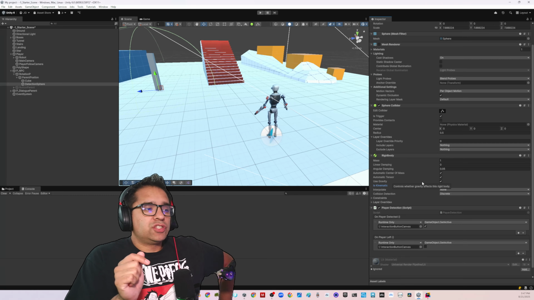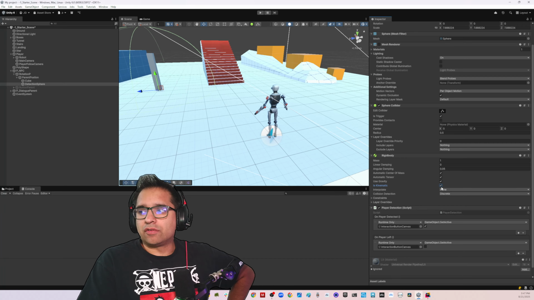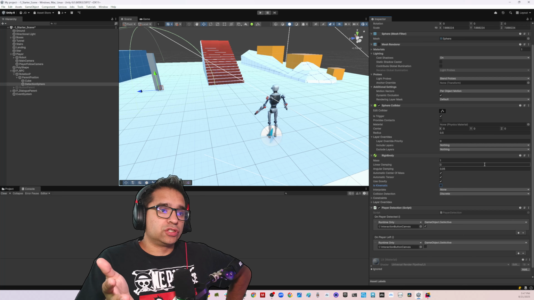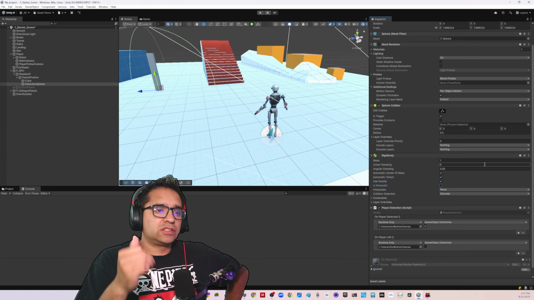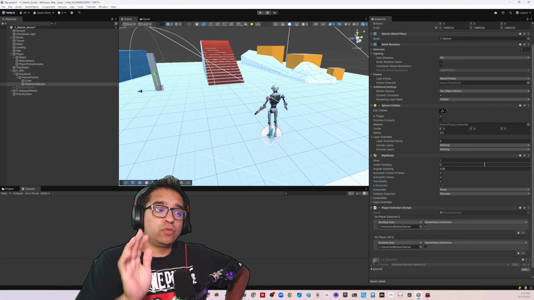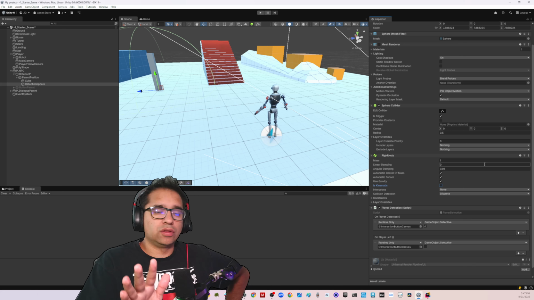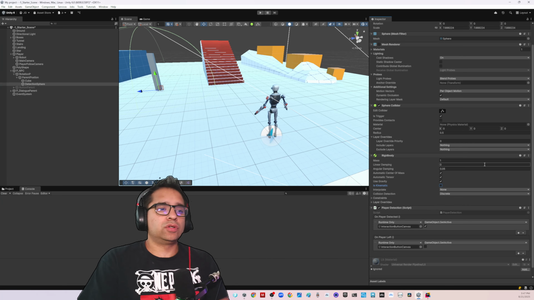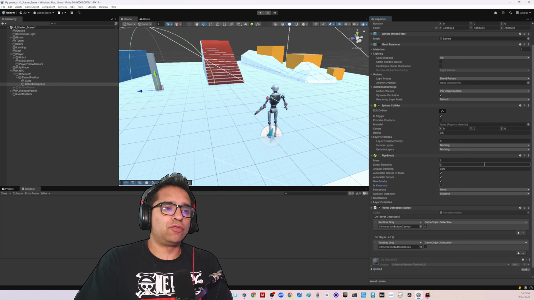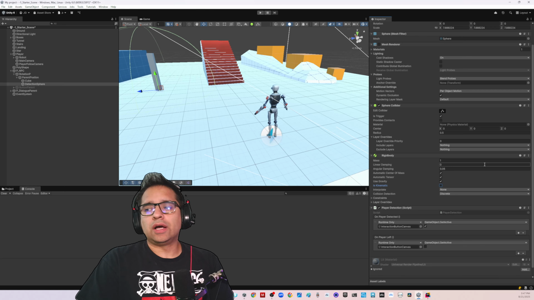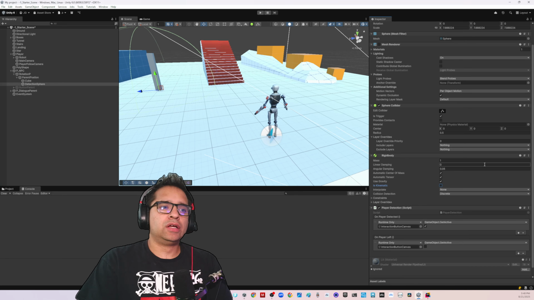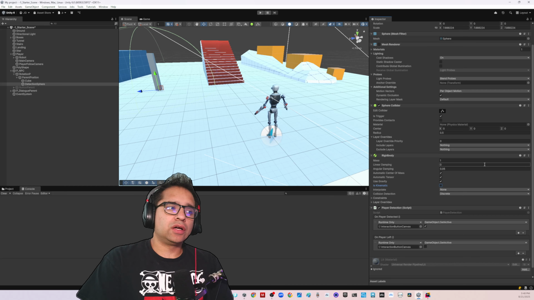If a rigid body has gravity enabled and is doing collision, then you can't use translate.move. If it does move, it's going to break. It's not going to work like you think it will. The best way to move those objects is with force. You add force in a specific direction. And typically, I would advise to use kinematic for most of the stuff, because physics is expensive and performance-heavy, but oftentimes it's necessary.